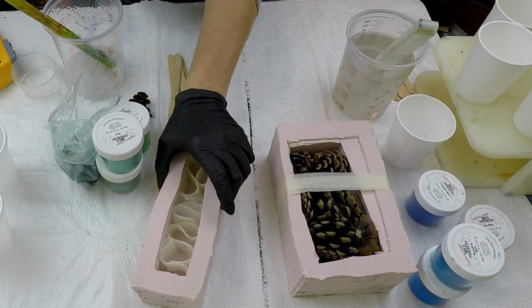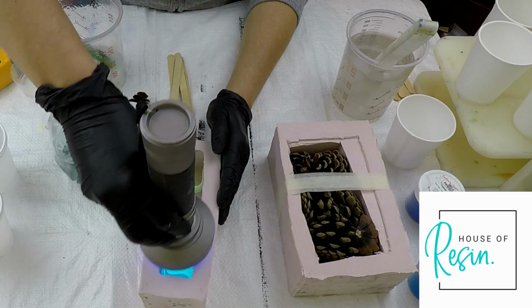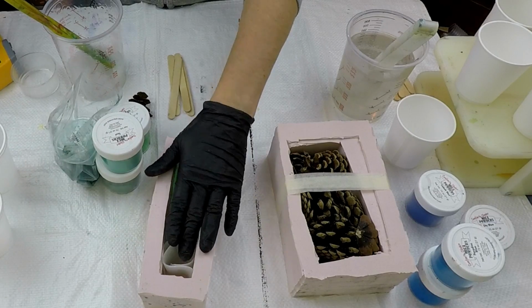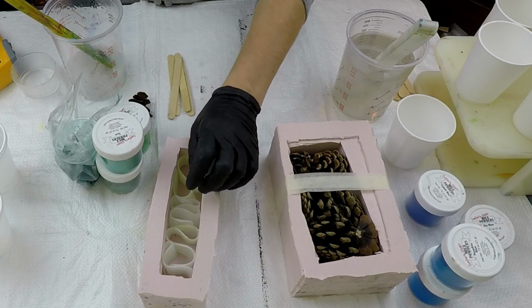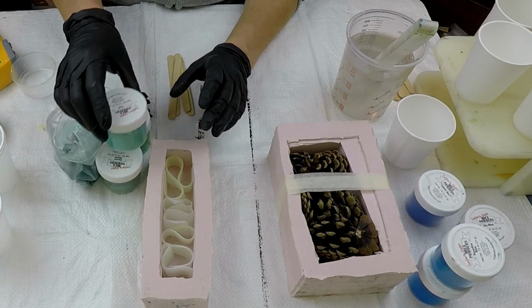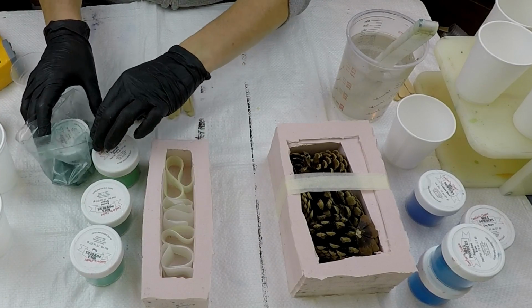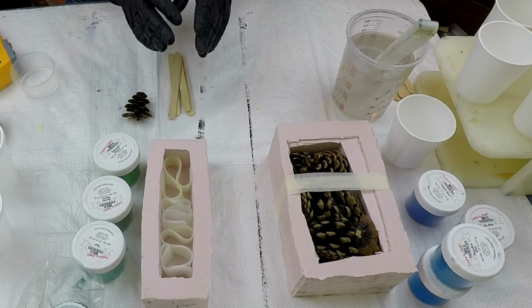In this ring blank I've put some glow in the dark ribbons in them, greens and blues. I've also sanded all of the ribbons so that the resin will stick to them. I'm going to do a selection of greens in here. It's going to be teal, forest green, emerald green and spruce green. So there'll be 4 colours in here.